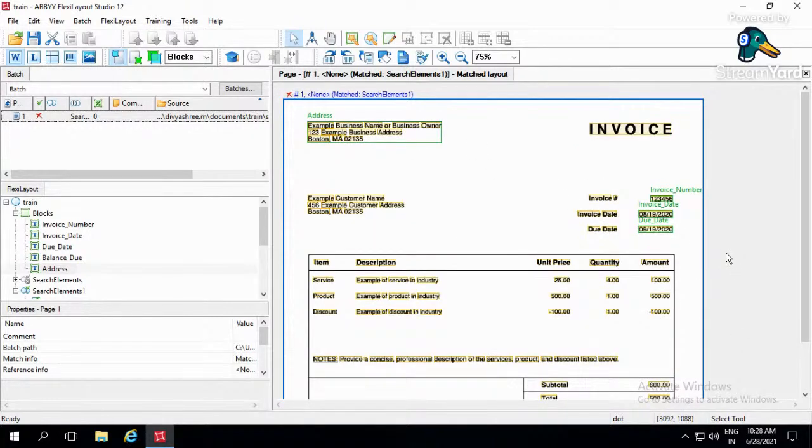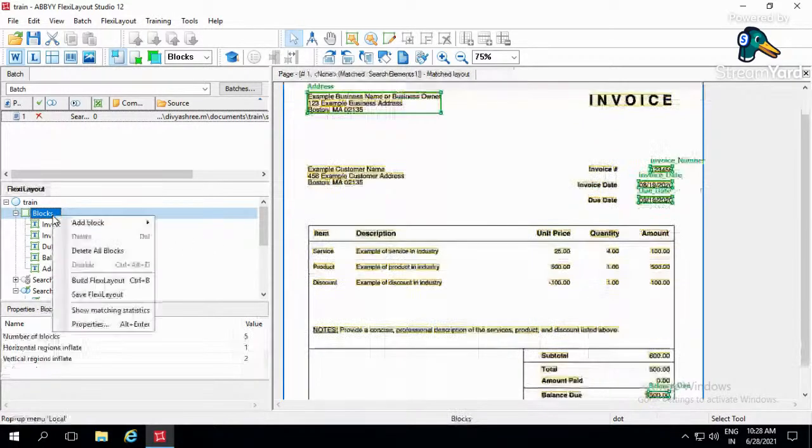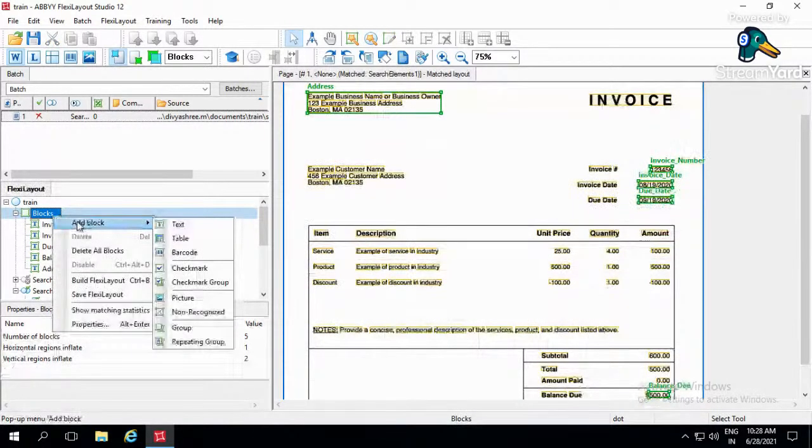We have so many other values which need to be extracted. For example, this table. Obviously, the table also can be extracted in two different ways, by using an element called a table or by using a repeating group. And also there are ways to extract the checkboxes and also the checkbox groups. How to extract those checkboxes, how to export them, how to extract the barcode, how to extract the table and the repeating groups will be continuing in our next sessions.